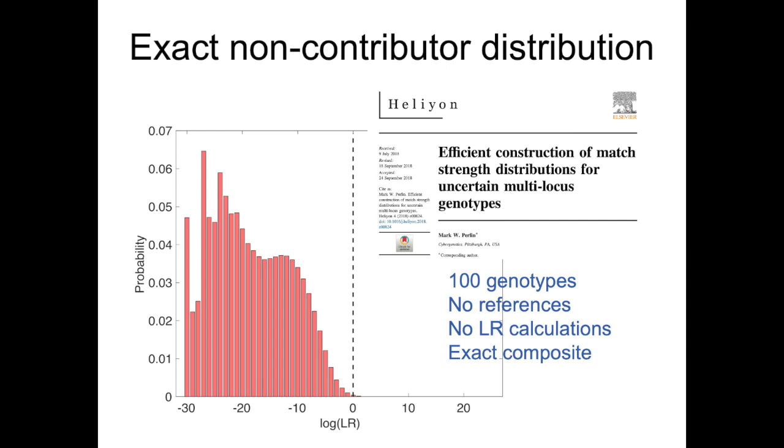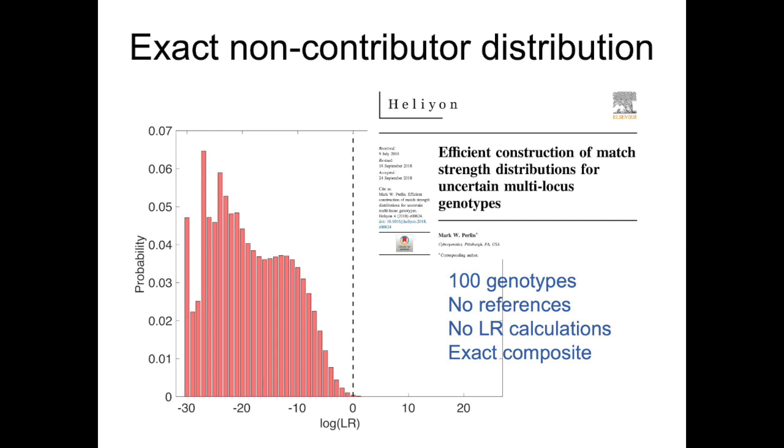But people who have had an undergraduate class in probability and know what a random variable is have loved this paper because it's really clear that there's no magic. You can get the complete distribution here of the non-contributors just using some basic probability, discrete probability, and a method known as convolution that's been around for 350 years. That's used for everything. In fact, convolution was used as the basis of doing fast Fourier transforms using fast convolution algorithms instead, like in the 1980s. There's a whole literature on that. It's been around for a long time. I won't talk about convolution, but there it is.